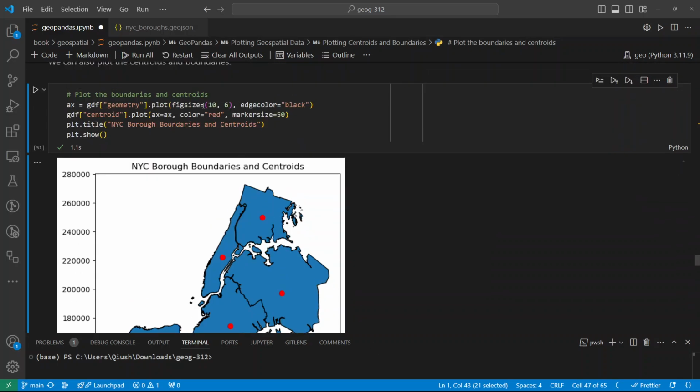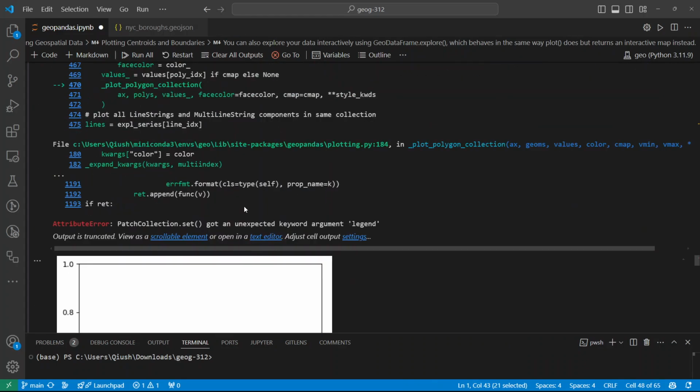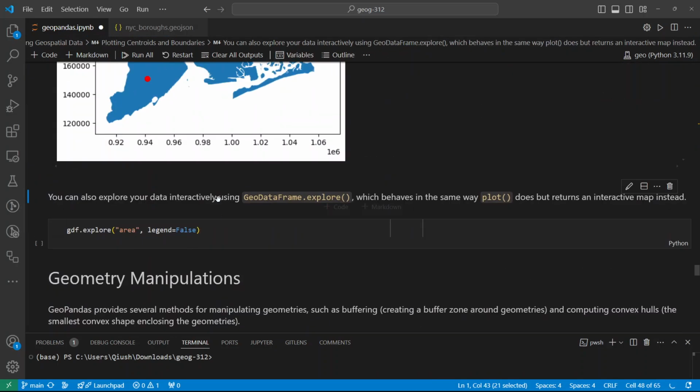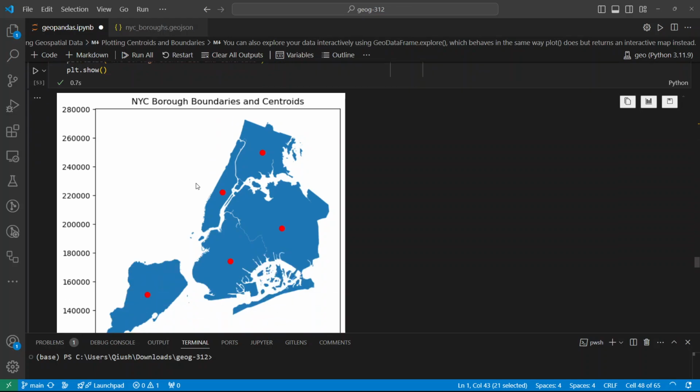So everything is customizable. For example, the color, you can change the size, you can change anything else. So similar to what we did earlier, I think for this one I can do, what's that, legend equal to true. Let's see if it works. Oh, no. This one is not the same one as we did before. So the legend doesn't apply in here because we're using just an axis, not the original one. Anyway, to keep it simple, right now I just plot this one, just showing you here. We just have a polygon, a point layer overlay on top of the polygon.